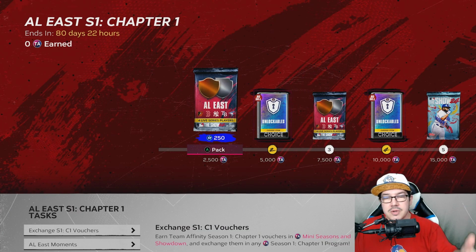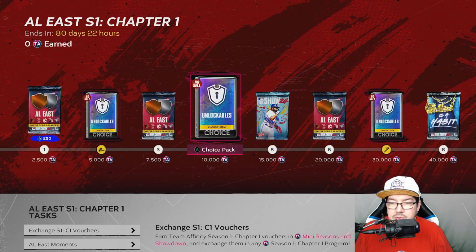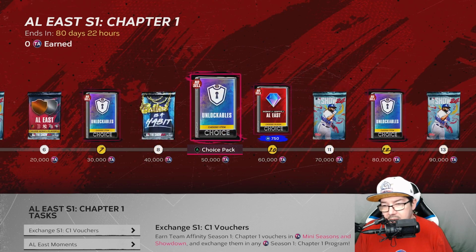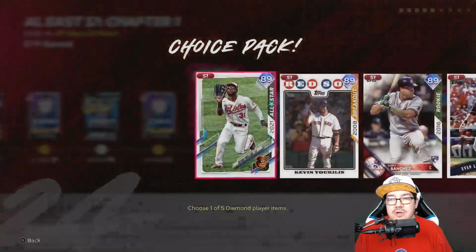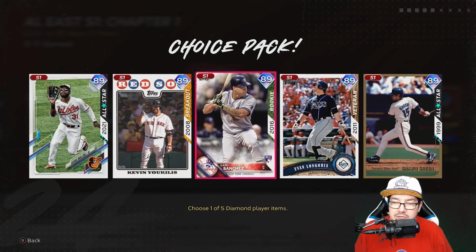So the first thing we're going to do is go through the points. I'm not going to go through every single person you're going to get, but just go through these and see what you get along the way. You're going to be getting live series cards, a couple of bonus hobby packs, and normal packs. At 60 is where you're going to get your first selection of players. You get all of these when you complete Team Affinity anyway.